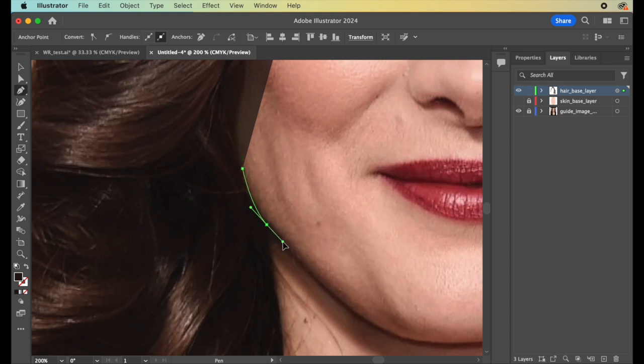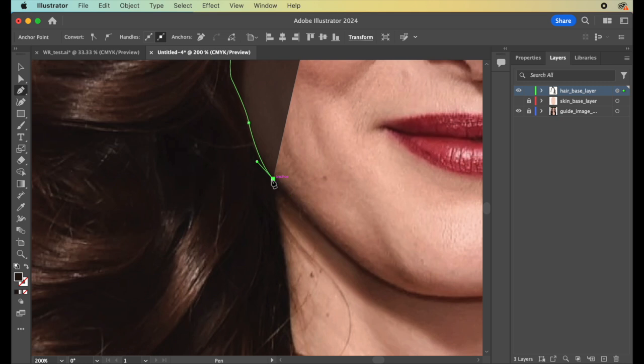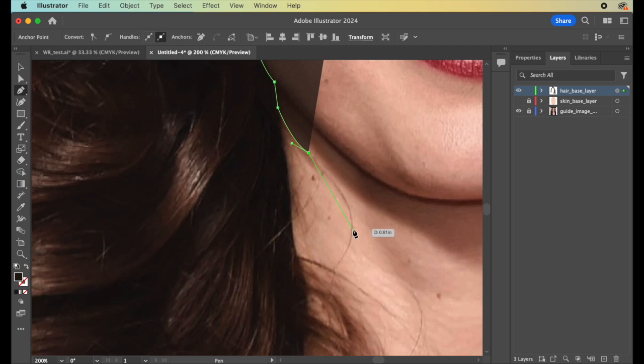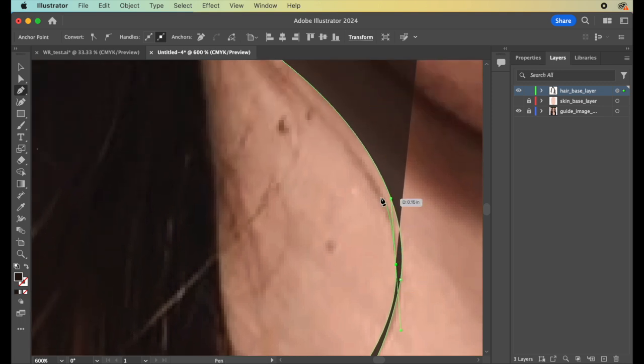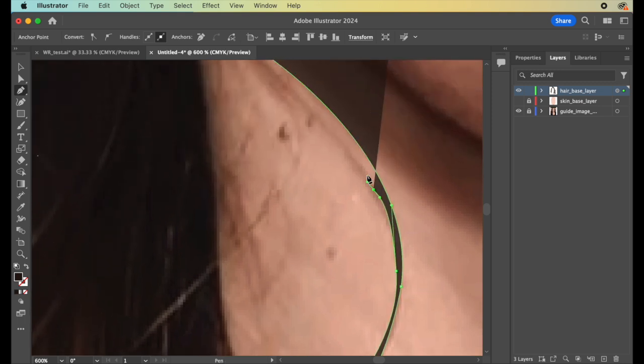Once again, just like with the other side, I'm going to stop off right where the neck starts and follow the neck. And to make it a little bit more interesting for myself, I'm also probably going to grab some of these hairs. I really like the curl of this, so I'm going to use it. You may notice while I'm doing this that I am not quite matching even the thickness of the original hair.